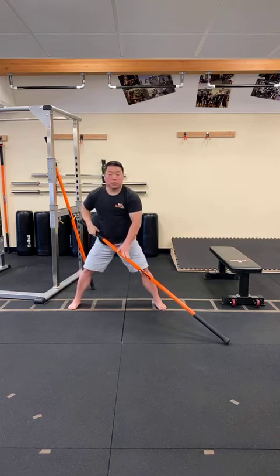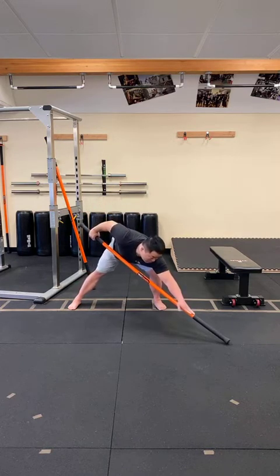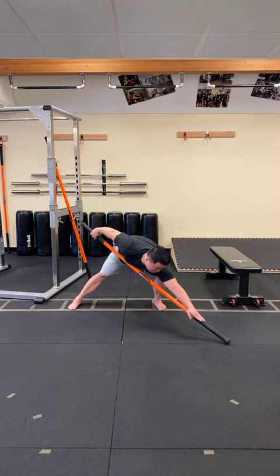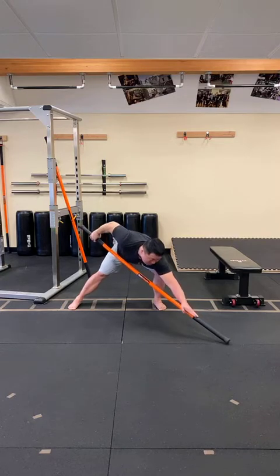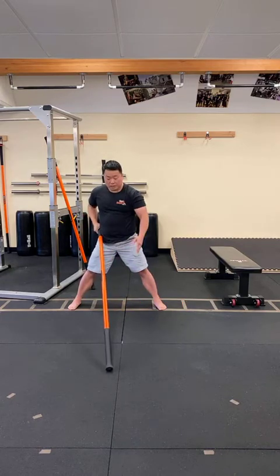Come back up. And again, reach, but this time shift onto your left hip. Breathe. Come back up. Now let's move the stick to 12 o'clock.